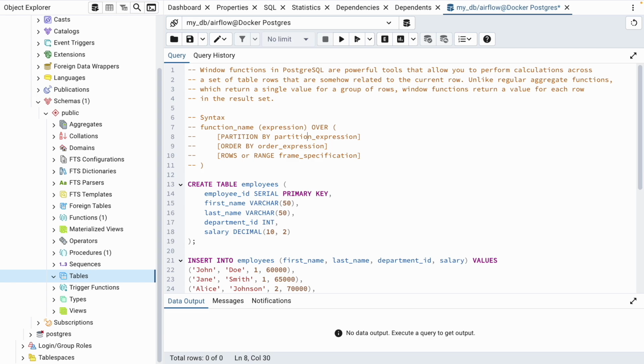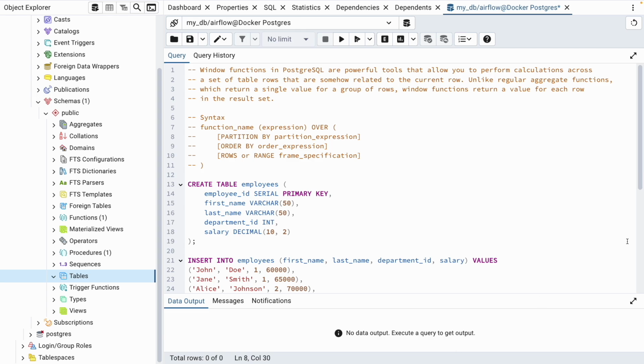The ORDER BY clause is normal: on each partition there should be some order, so after partitioning it orders the records. Then we have ROWS and RANGE, where the clause specifies the frame of rows to consider for the window functions.